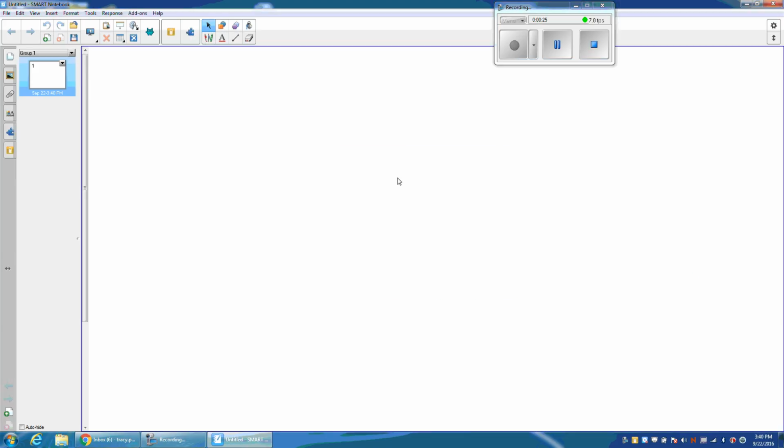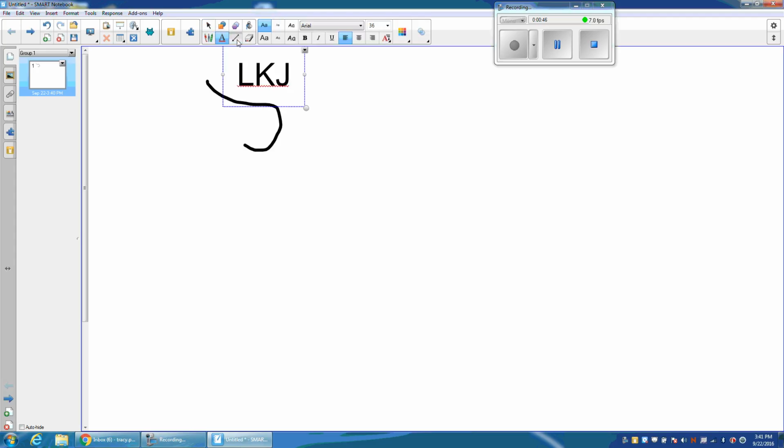So the best way to explain Smart Notebook would be it's kind of like Word or anything else. It's an open format where you'd be able to do whatever you could imagine. Smart Notebook allows. So there are a lot of great features within Smart Notebook. So you can draw on things, you can write, you can draw lines. So it's a great math tool.